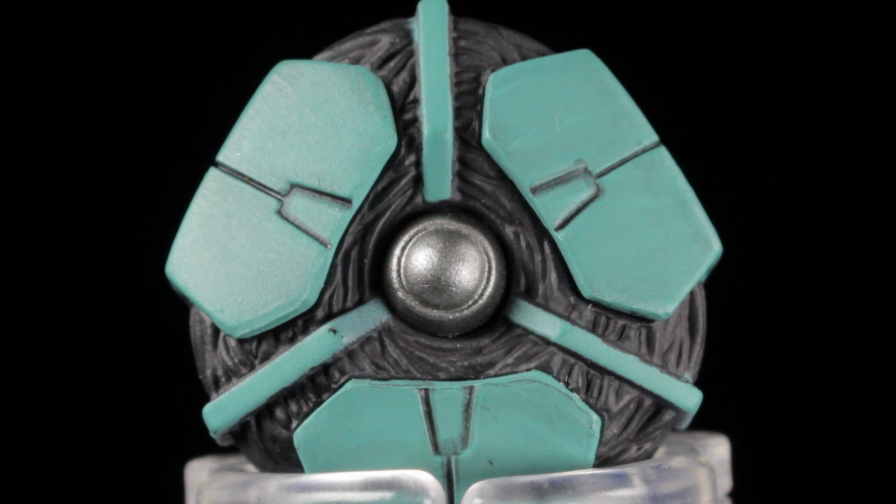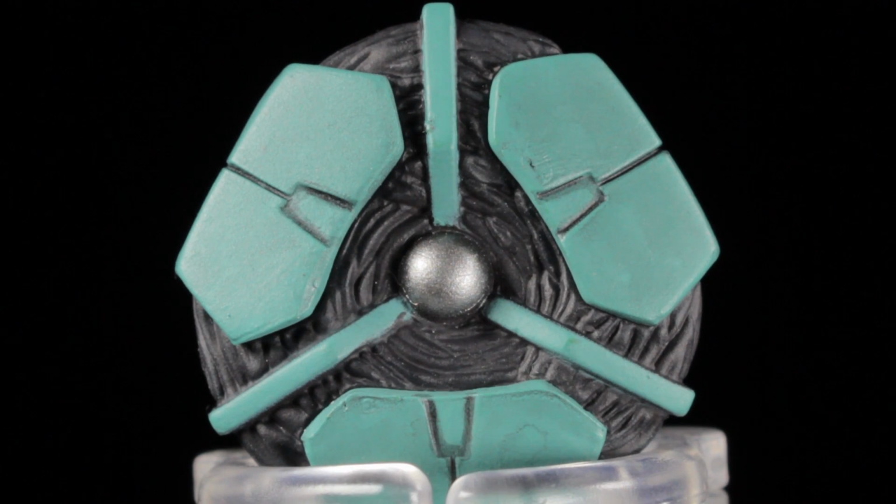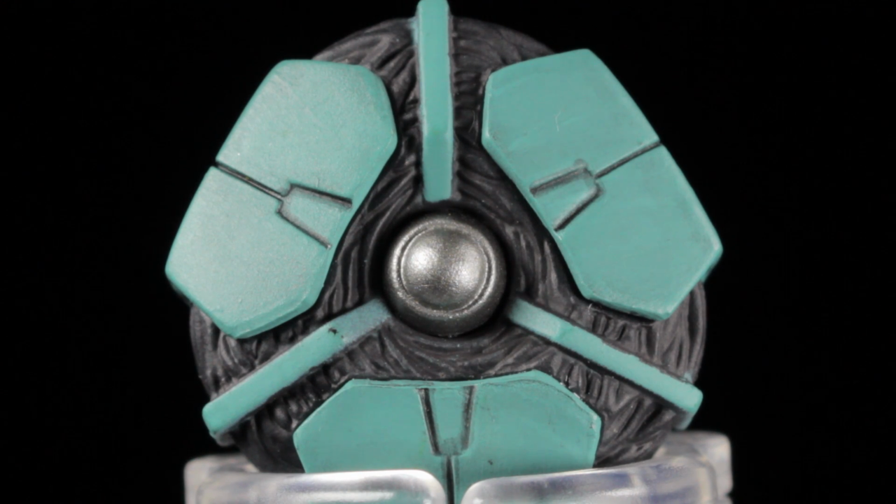Next, we have our Guyver unit. The armor on the unit has a great sculpt with various panel lines and a teal paint app. We have the metallic silver control metal in the center. Inside of the Guyver unit, we can see the biological elements with a matte black paint app. This is a very cool novelty accessory to include.